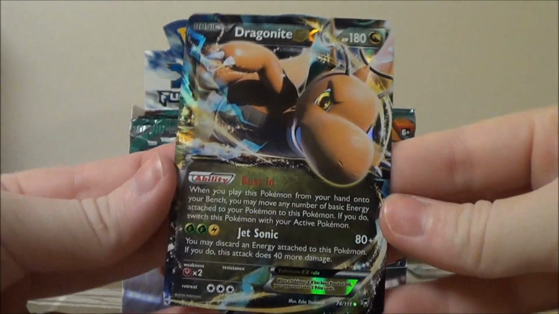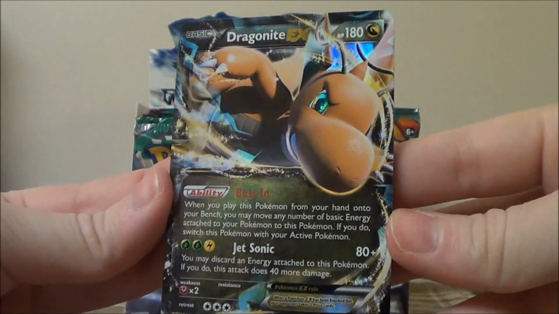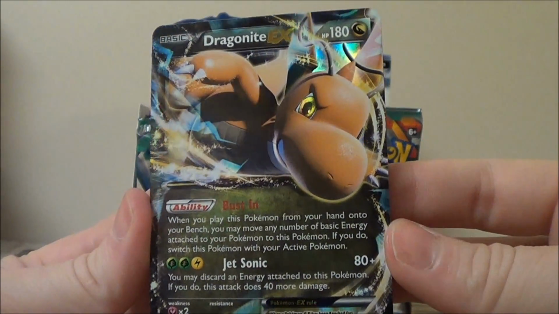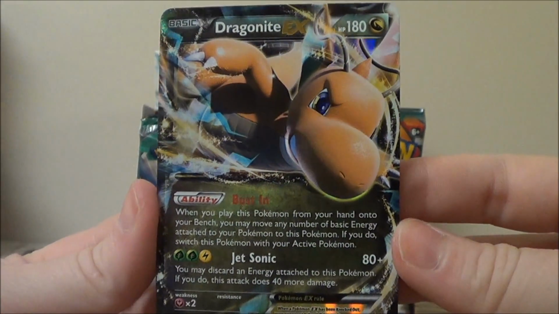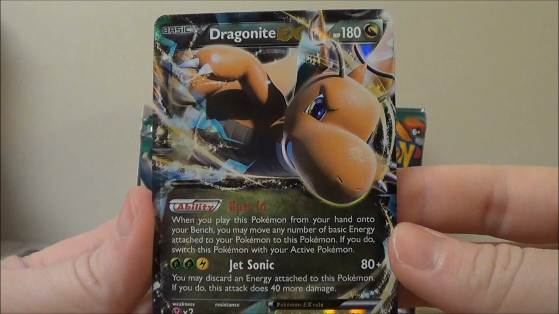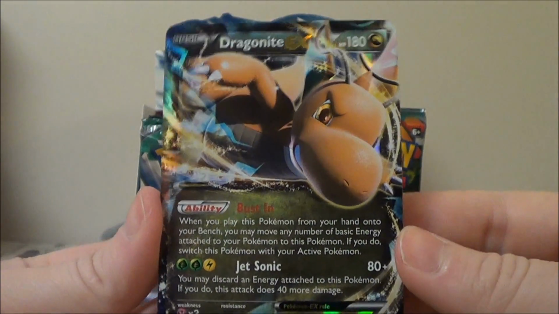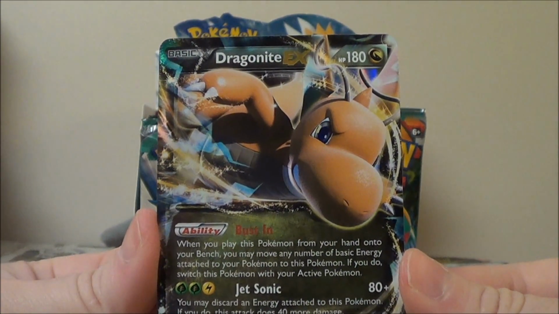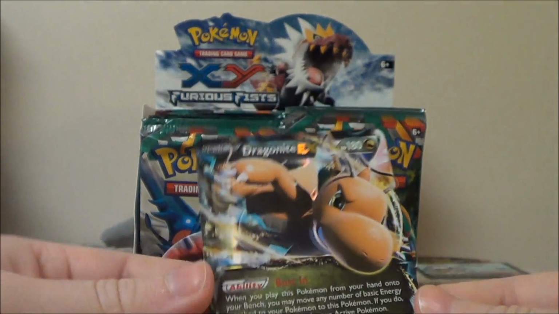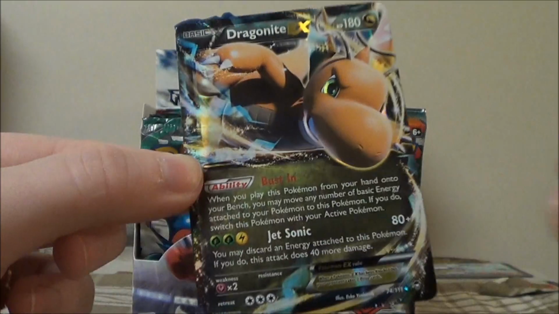Whoa, Dragonite! Nice. Dragonite EX. Wow. That is pretty sweet. So, not very far in on the left side, and we got our first ultra rare of the box, Dragonite EX regular. That is awesome.